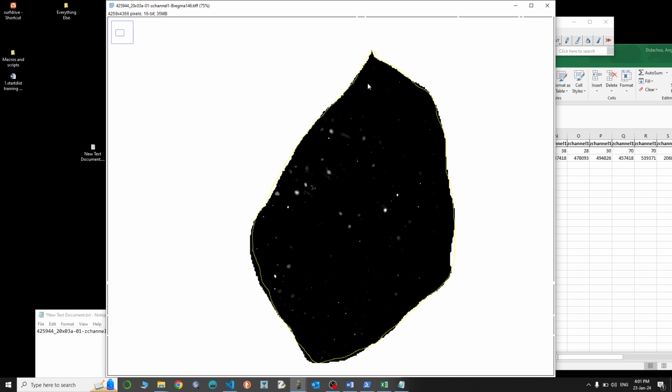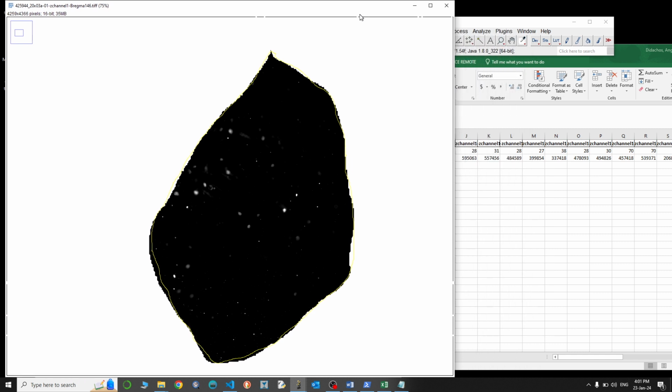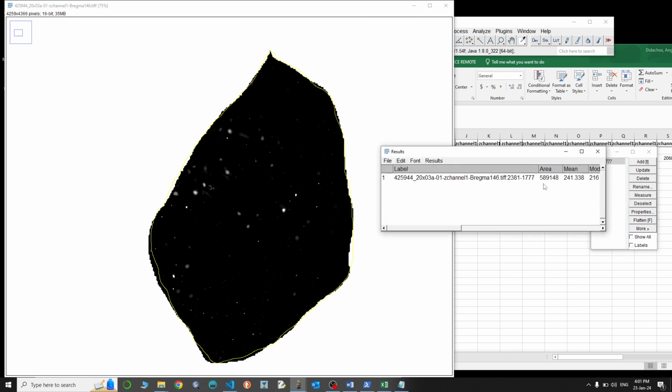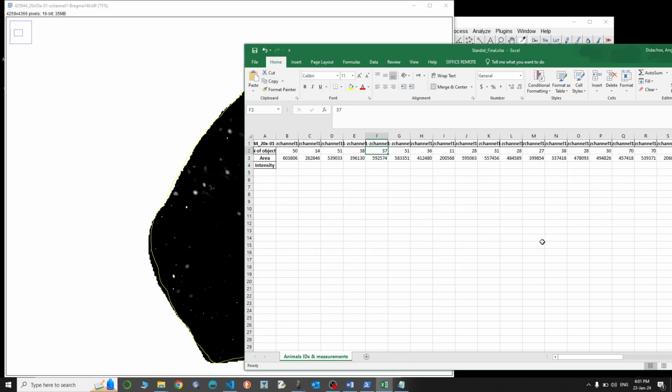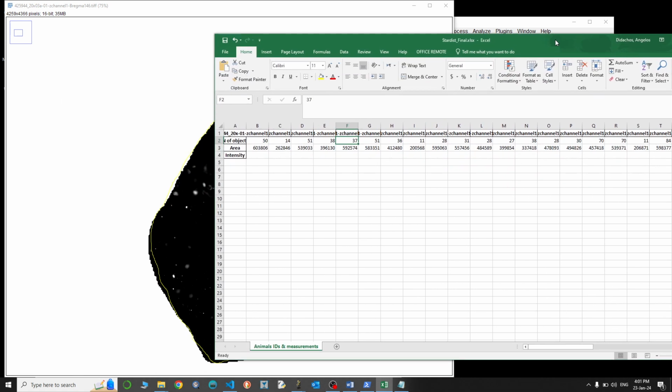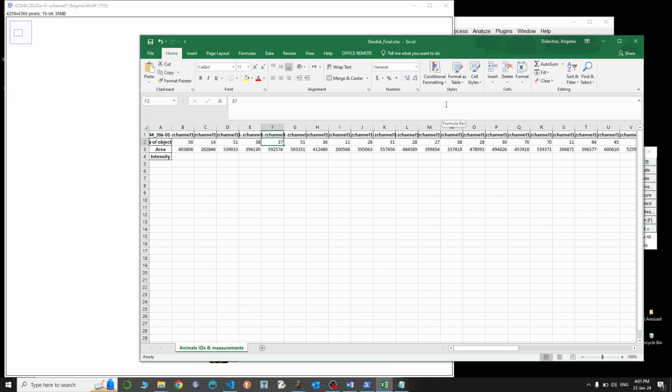All right, so we have selected our region, and let's add it to the ROI manager, I think with Control and T. Now, if we measure this, we get an area of 589. Well, the area we get here is 592, so it's pretty close. Let me just make sure that the number of digits is the same. Yes, it is. So yeah, that's the way you can, of course, run some measurements if you want to be completely confident about the way the script has worked so far.